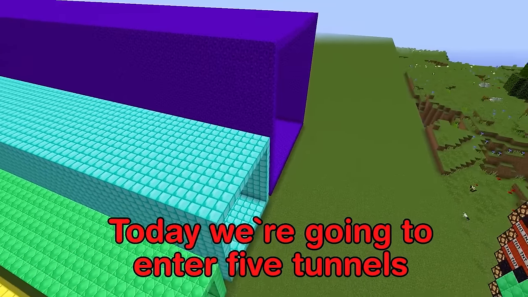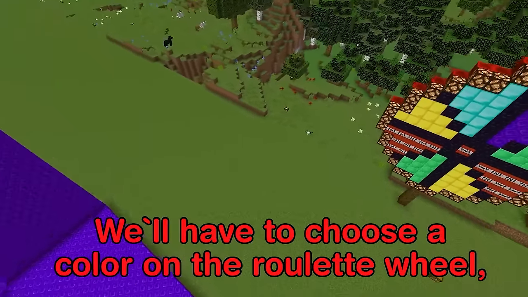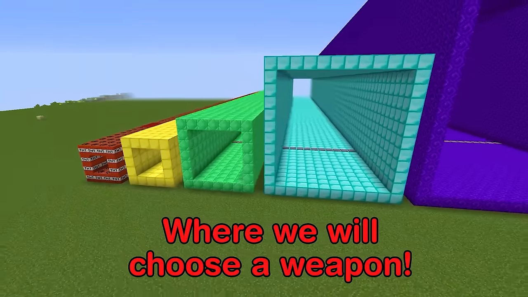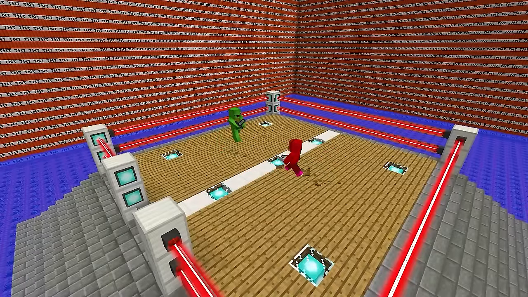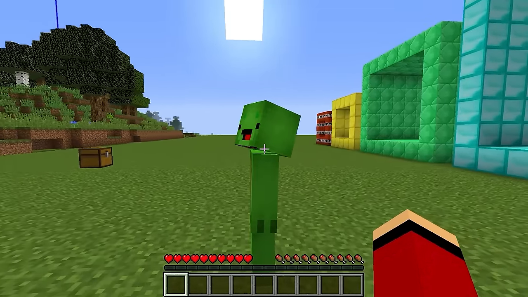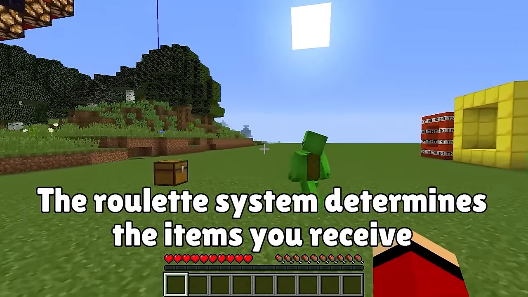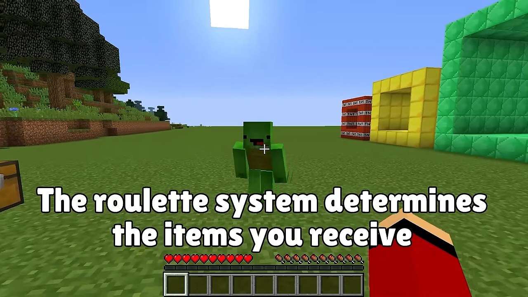Today we are going to enter 5 tunnels. We will have to choose a color on the roulette wheel, after which we will enter the tunnel, where we will choose a weapon. Then, we square up against each other in a PvP battle. You go first. Find the storage unit with the same color as the one you pick, then take whatever item is inside for our PvP battle.